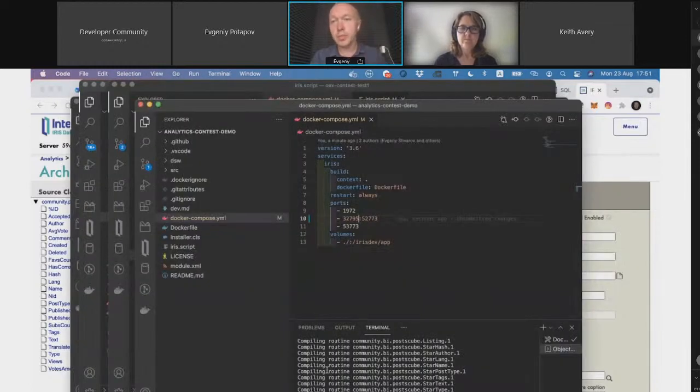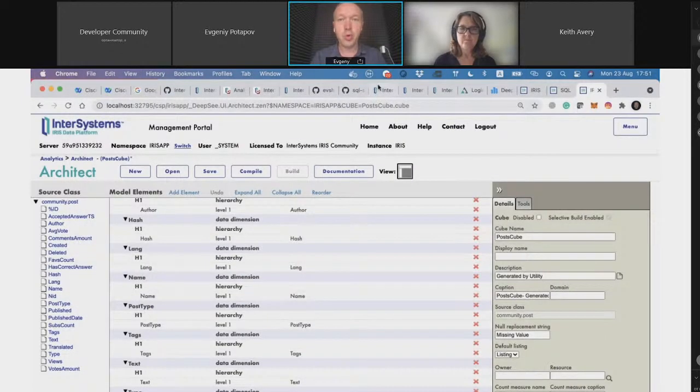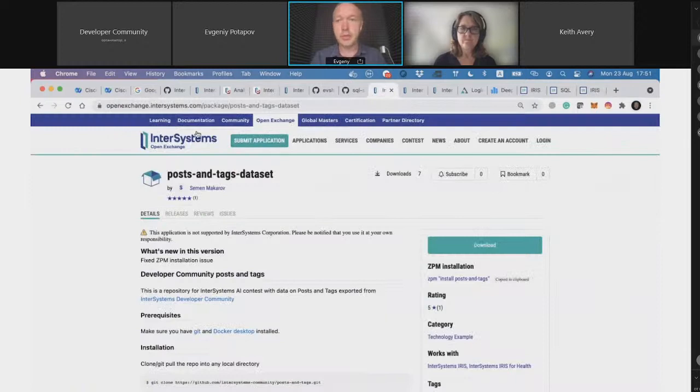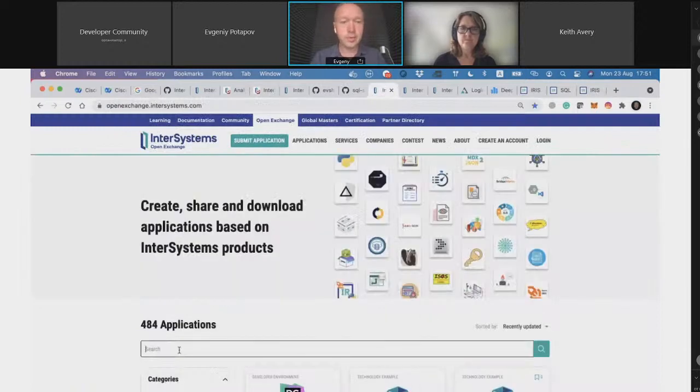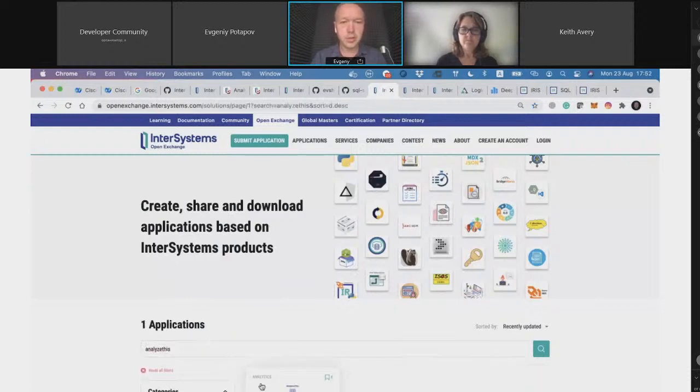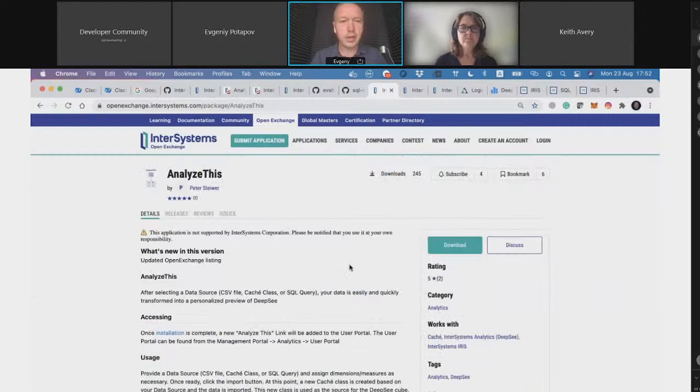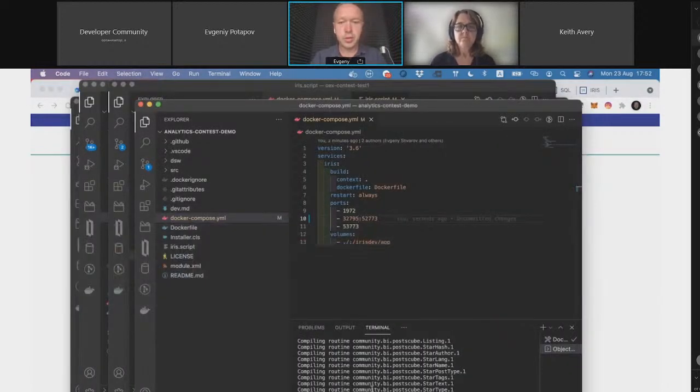Perfect. And now we need pivots and dashboards. And here we will use another wonderful library from Open Exchange that is named Analyze This. Okay, here it is, Analyze This. And let's install Analyze This with ZPM install.